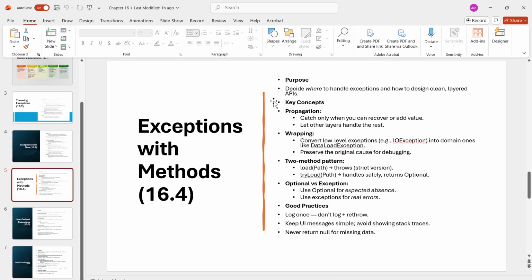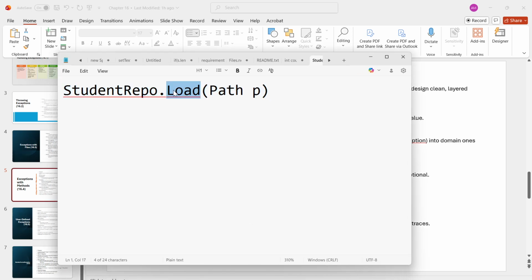Whereas the safe method never throws and gives a friendly no data signal, something like this. Repo, yeah, this returns optional list of students. This one catches, logs the cause once, and returns the optional empty list if it couldn't load.